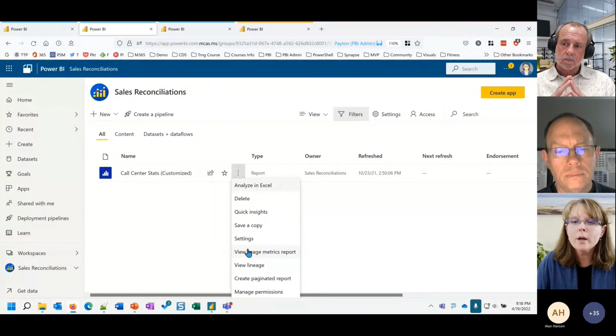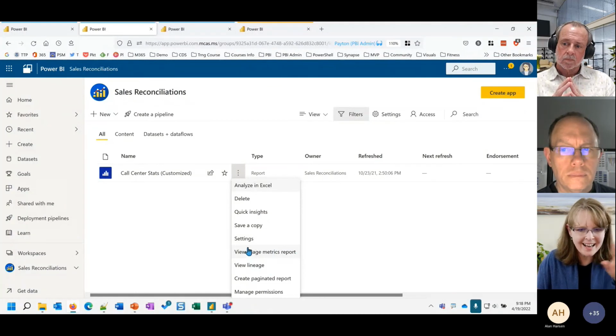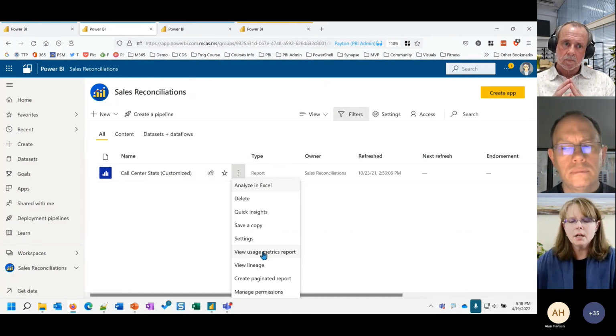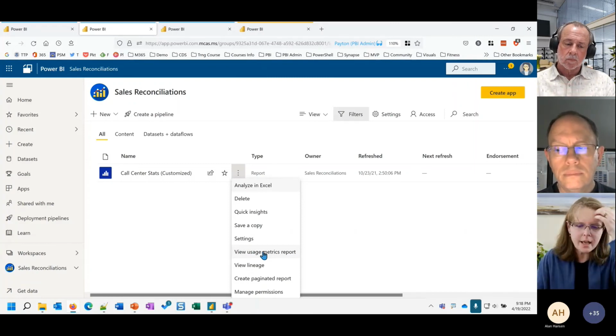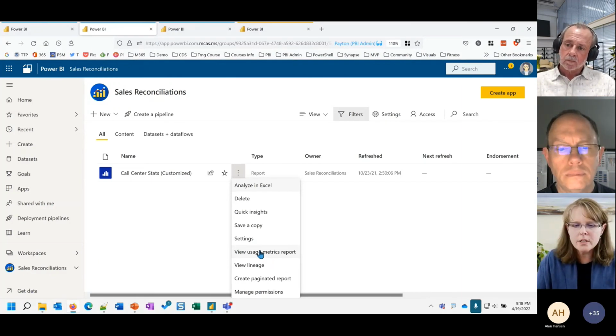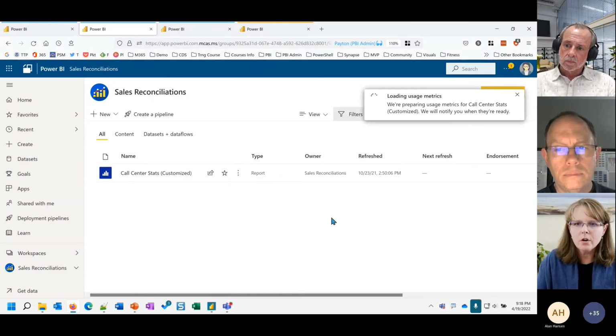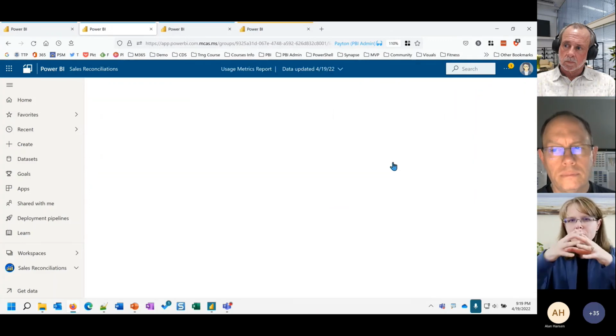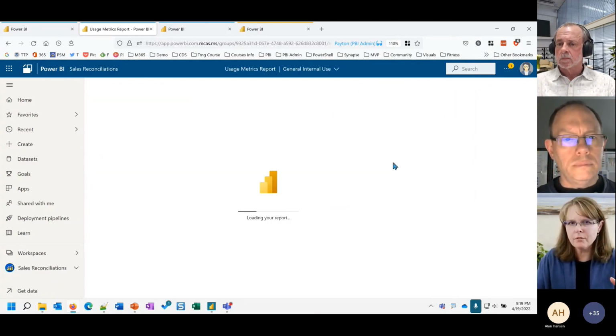Well, the question about how do you track the number of views? I have one somewhere, but what you can do if you don't want to start pulling activity log data from the Microsoft 365 side of things, there's a nice little PowerShell commandlet to make that easier. But if you really are just focusing on a report or a workspace, there is a usage metrics report that it will create. And then once it creates it, if you pretend I have 10 reports in this workspace, we can edit it to change the filter and actually look at everything for the workspace as a whole.